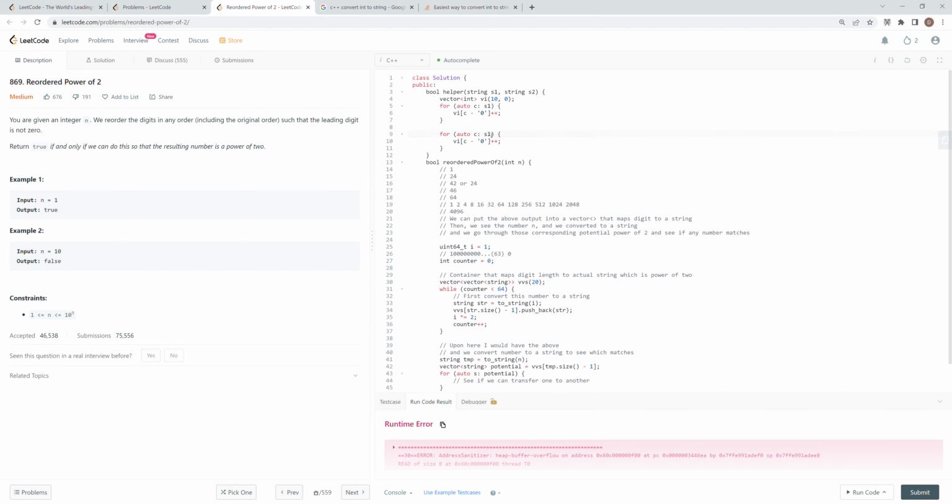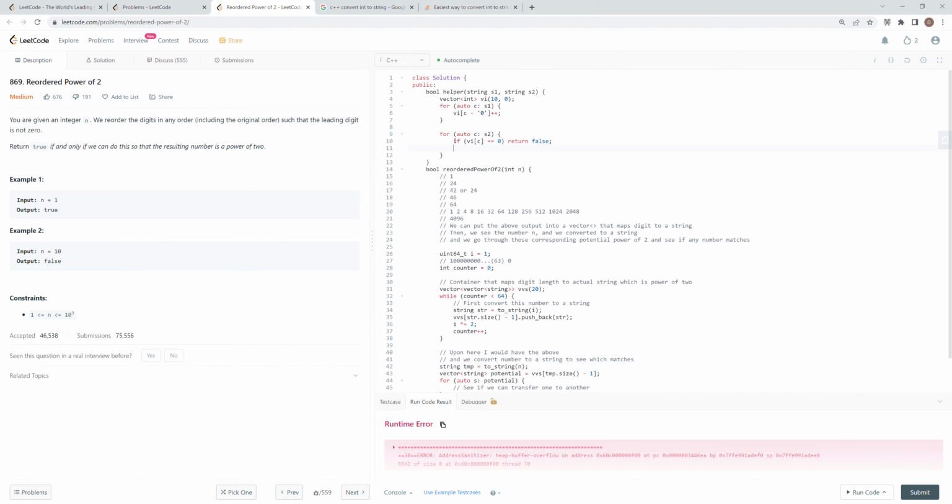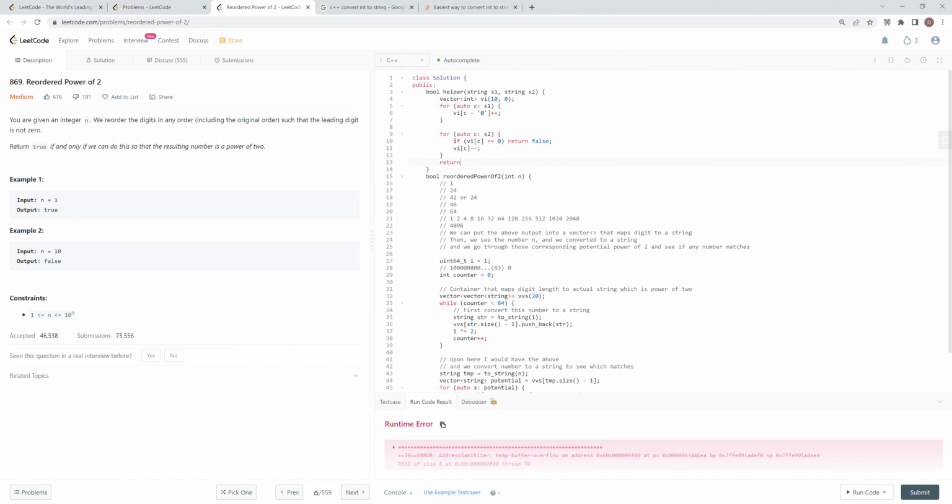S2, and then we just check. So if suppose that vic equals 0, then return false, and otherwise vic decrement it and return true.